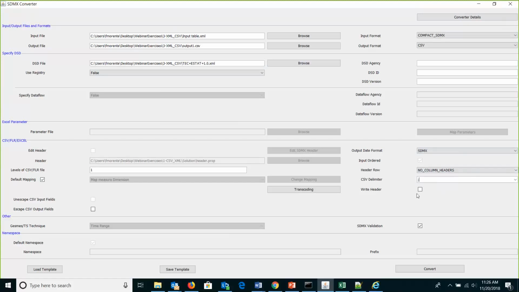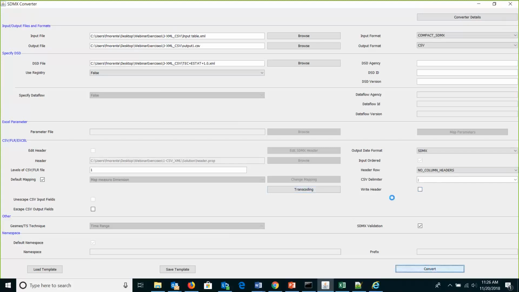Creating the header means having the header from the SDMX header saved somewhere, in order to use it in case we want to do the reverse conversion, from a CSV to an XML. Remember that we need to provide some header information here. I leave it as it is, and let's see what it gives me.